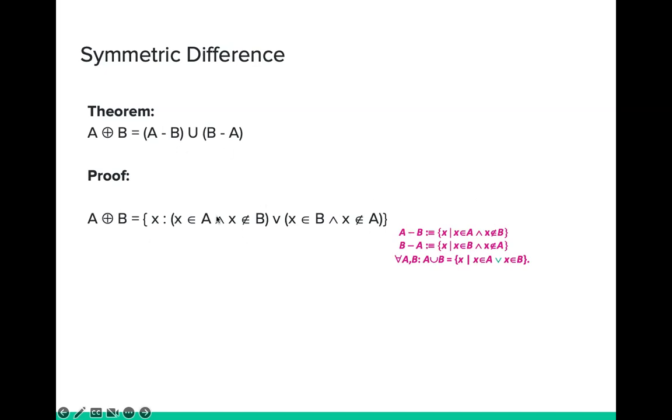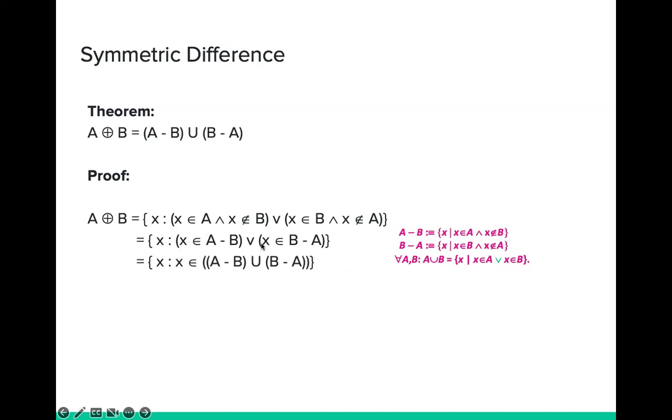By the definition of A XOR B, we have A XOR B is a set of x such that x is in A and x is not in B, or x is in B but not in A. We know that this is the definition of A minus B, x such that x is in A and x is not in B, so we can replace that with A minus B. On the other hand, x is in B and x is not in A is simply the definition of B minus A, so we replace that with B minus A.